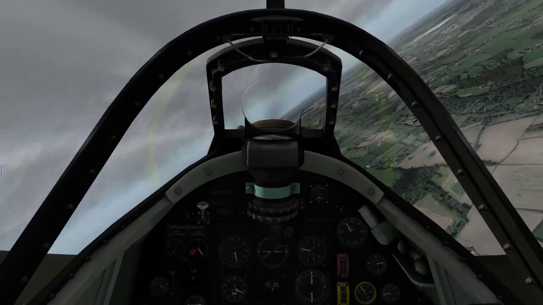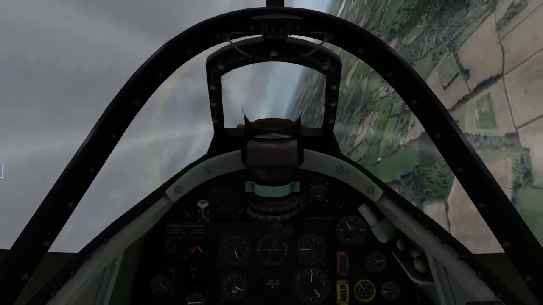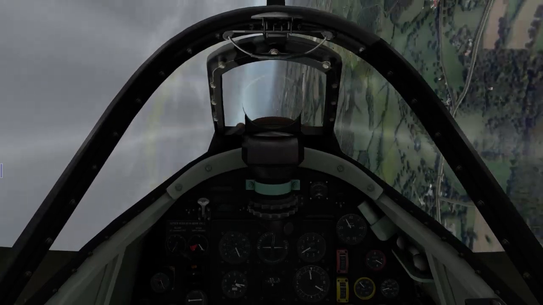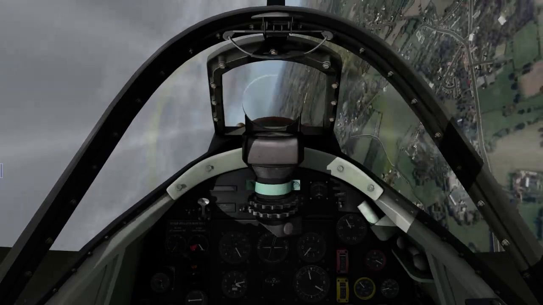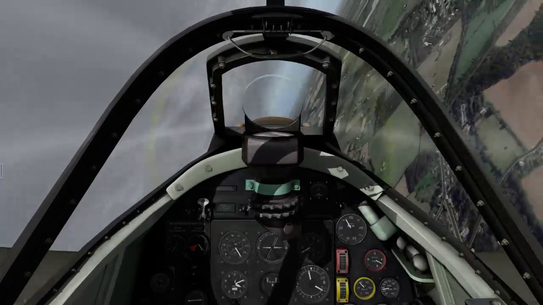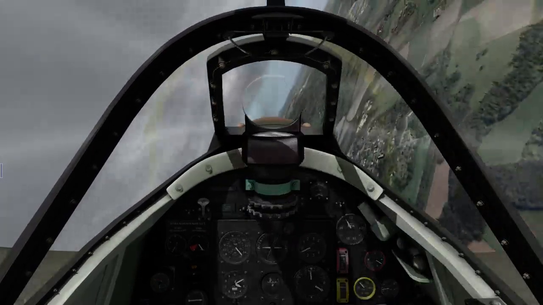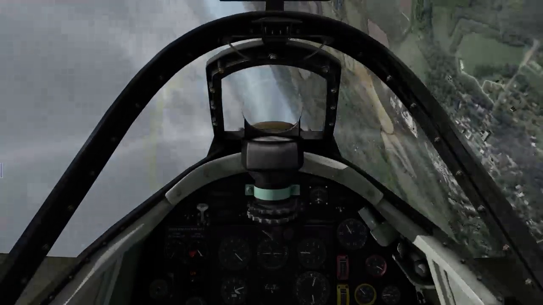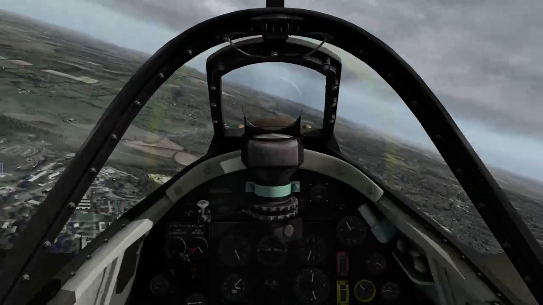Let's put the RPMs up to about 2600. That is reportedly the best. Those are the best combat RPMs to use because the constant speed prop would actually respond fastest at about 2600 RPM, which is why fighter pilots like Jeffrey Quill used 2600 RPM when they were in combat.